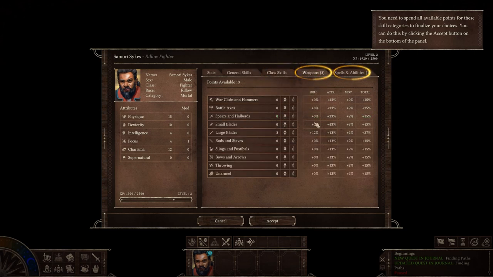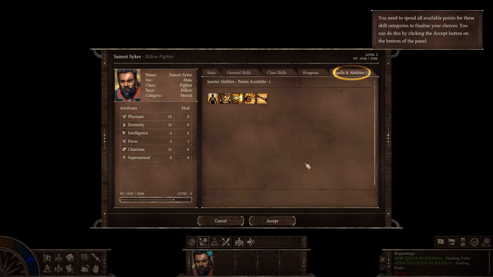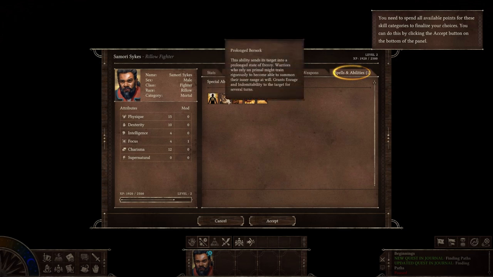All right. Weapons. I like large blades. Spells and abilities. Challenging howl: this ability draws the attention of a target creature over to the user with a horrible shout. That creature will focus the user with its attacks for 2 rounds. This ability sends its target into a prolonged state of frenzy. Warriors who rely on primal might train rigorously to become able to summon their inner rage. It's supposed to be inner rage at will. Grants enrage and indomitability to the target for several turns. But what does that mean?